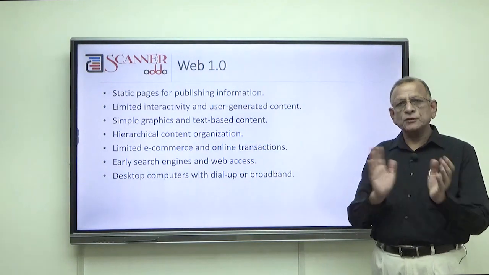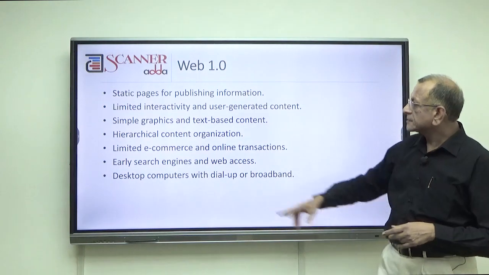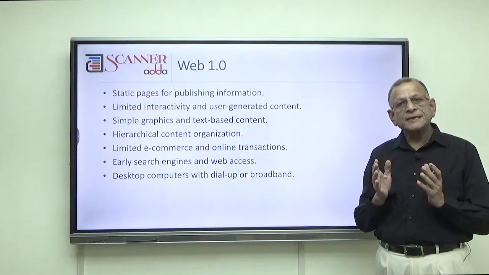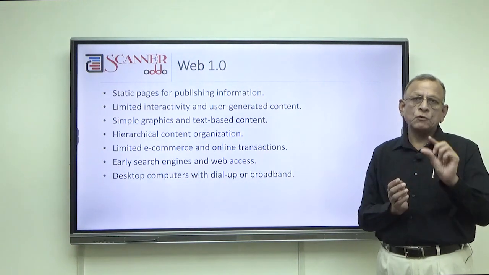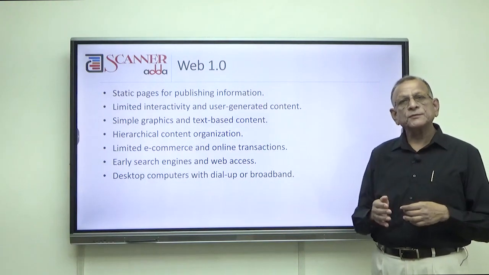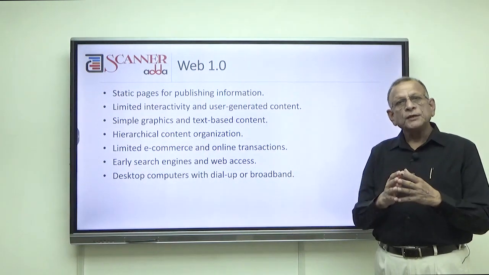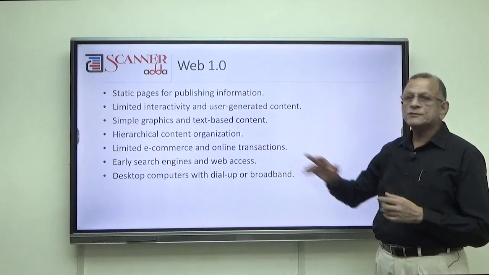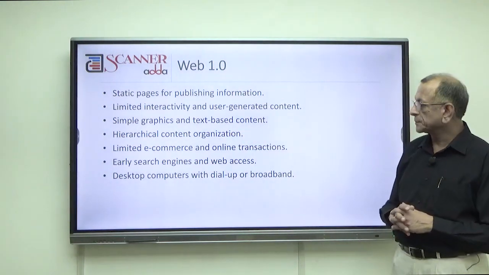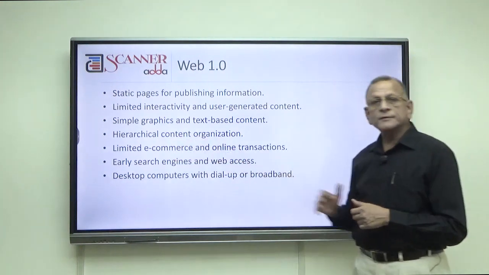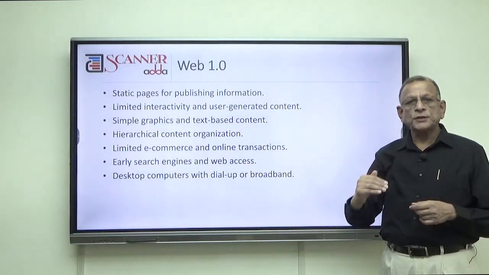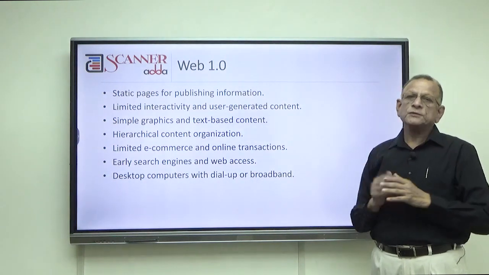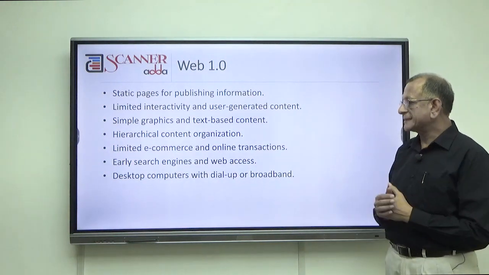Limited interactivity is not very much interactive. Simple graphics and text-based content, because the size of the file has to be small. The capacity of internet was not that much to carry the data. So the simple graphics and text-based content was being used. Hierarchical content organization, 1, 2, 3, 4, main point, subpoint, subpoint, subpoint. So this was hierarchical content organization.